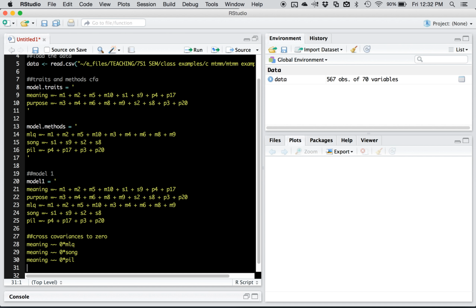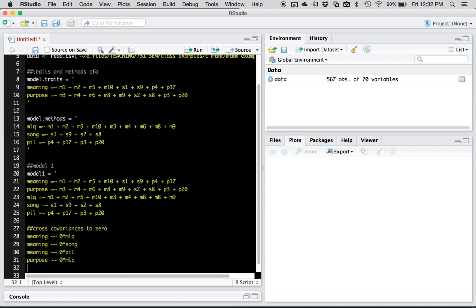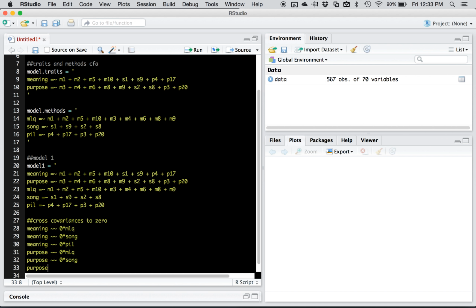I've left meaning and purpose correlated because I want to do that. Okay. I'm going to do the same thing here with purpose. So the more traits and methods you have, the more lines you're going to have here. So I have 6 because I'm talking about the cross, so it's 2 times 3. If you have 4 traits and 5 methods, there'll be 20 of these lines.